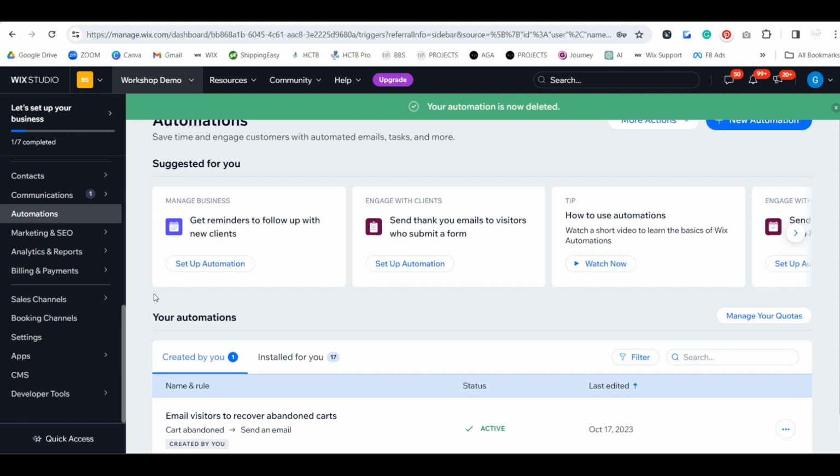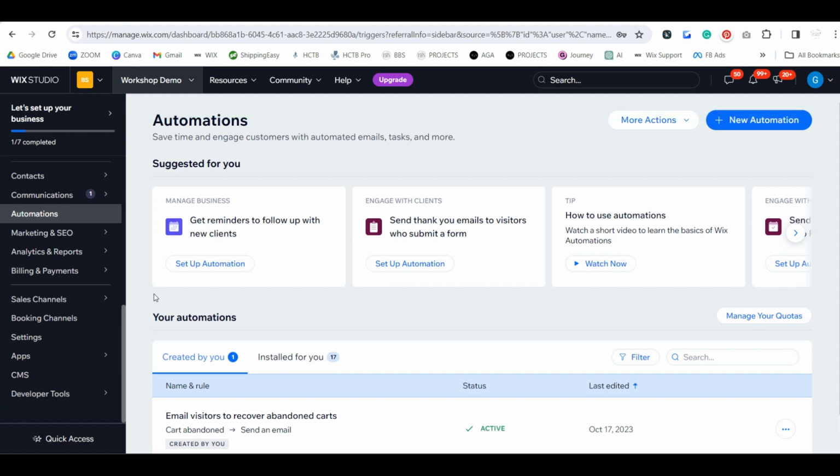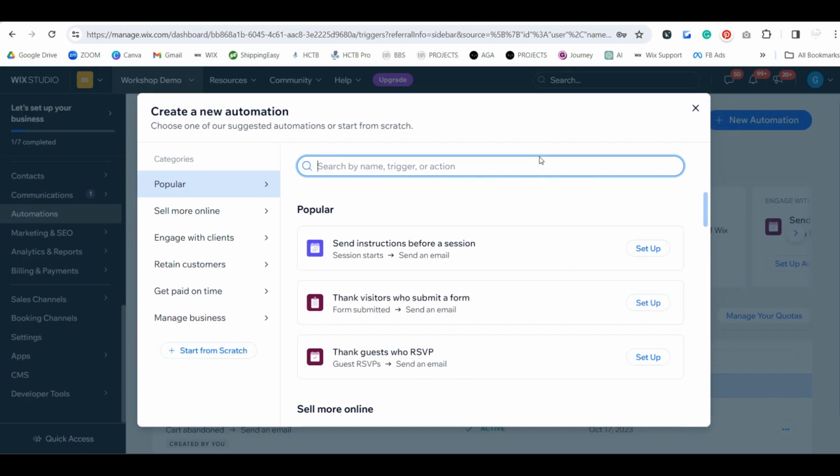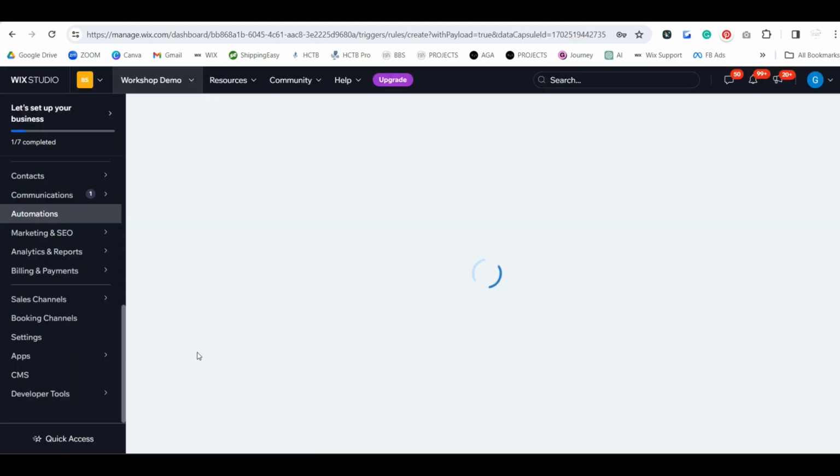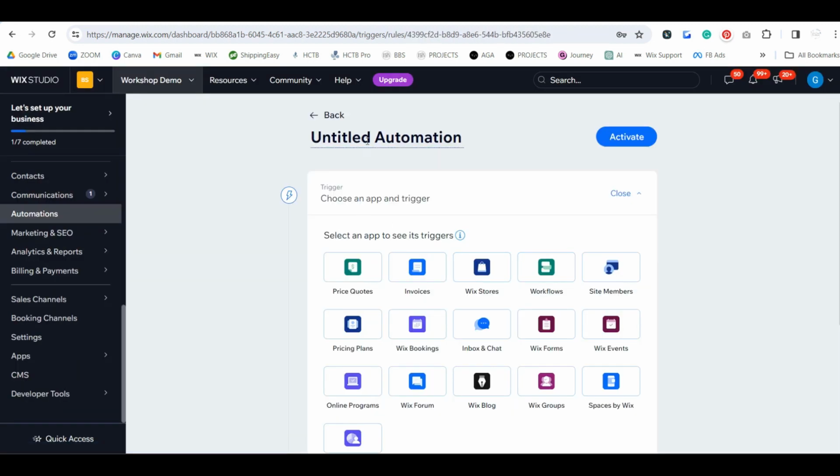So now what we're going to do is we're going to have the system trigger so that when someone fills out that form, they get put in that workflow. So I'm going to go ahead and click on new automation. Start from scratch. And we're going to say sent information.